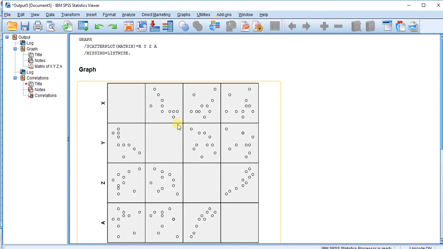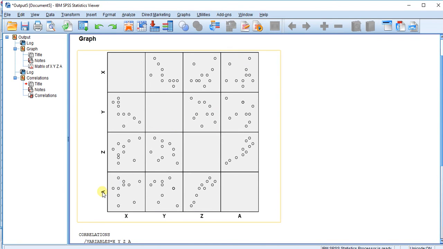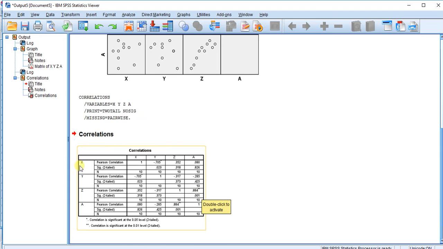If we look at the relationship between x and y, it looks like it might be a negative linear relationship, but probably not as strong as between z and a. So let's see, x and y. Yes, we have negative 0.705 as our R value, and we have 0.023 for our significance.